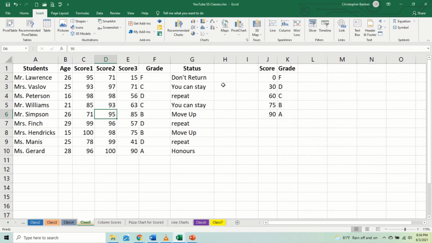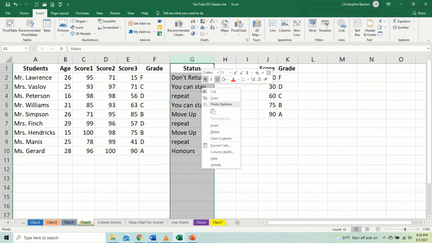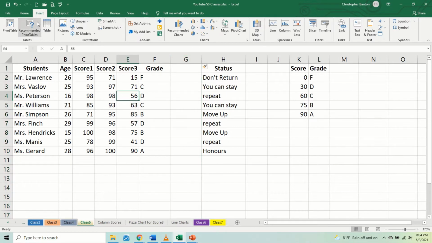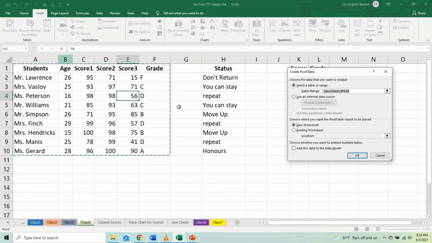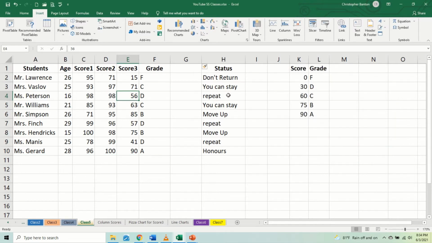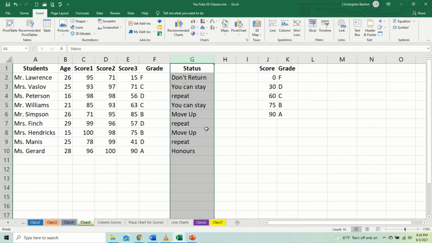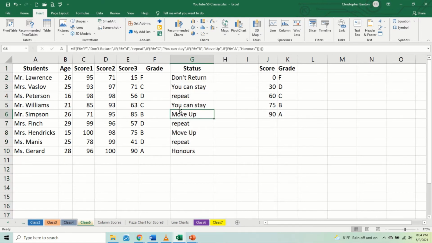Alright, cancel. Let me insert a column. Insert a column, let's go back, pivot table. You realize it doesn't select this data set over here because it's an empty column. Likewise with an empty row, wherever you have a break with an empty column or empty row, that data set will not be included in whatever you're doing.